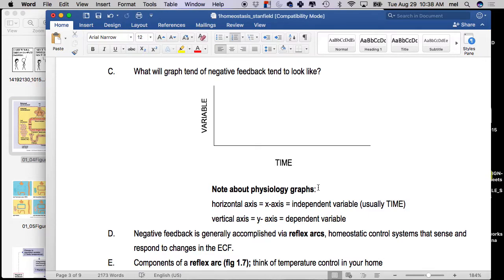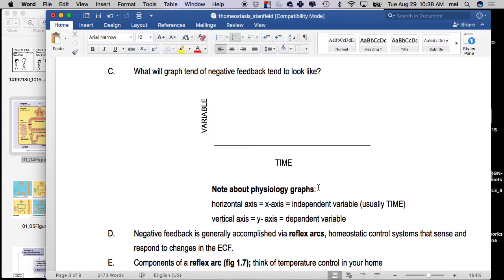Because if I set up the graph this way, this says that my body temperature varies over time. If I set it up the opposite way, you are saying that time varies as my body temperature varies. And you don't have that superpower, do you? No, and it would be a sucky one. You're like, this is what I got. I'm a mutant, and I got this. Okay, so that makes sense?